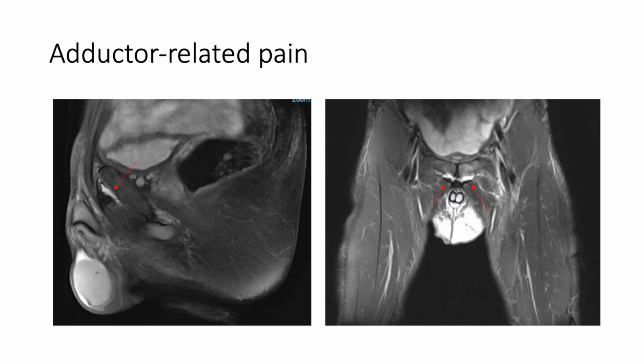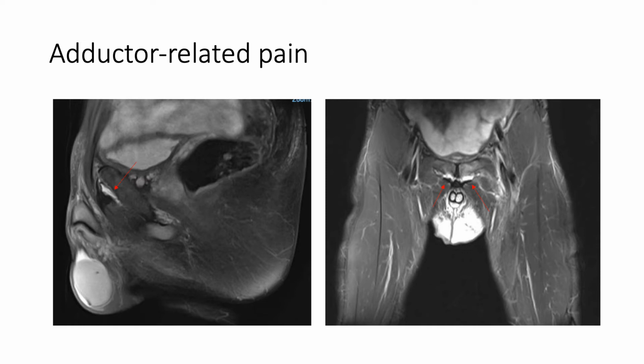Now, moving on to adductor-related pain. This is also very common in sports that involve a change of direction or kicking. And what you can see here is quite a severe case of bilateral adductor tears with an injury to the plaque as well. We can see here the injury on the inferior surface of the pubic bone. The plaque or pubic aponeurosis pulled away and extending into the left and the right adductor origins with a few millimeters of retraction.